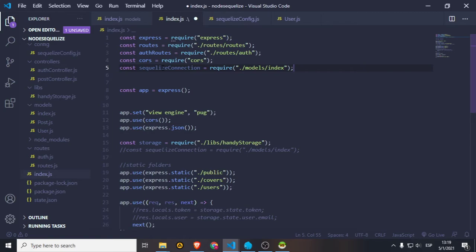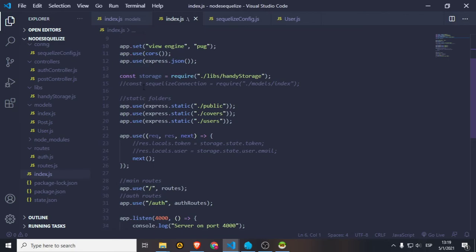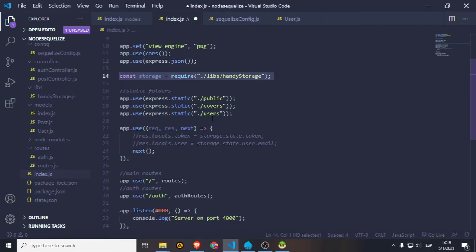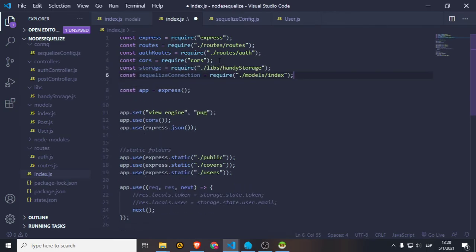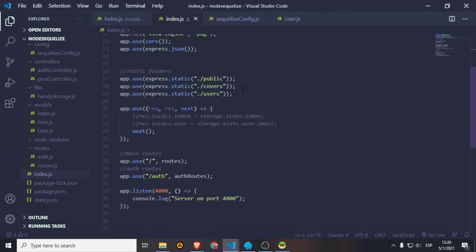That should be all that we need to require. We already had that, so let's remove this one from here, and let's move it up here.